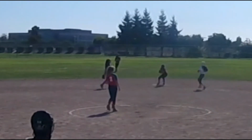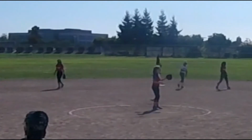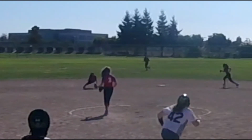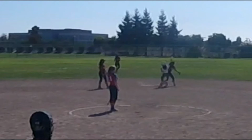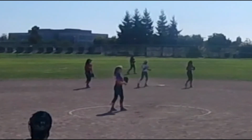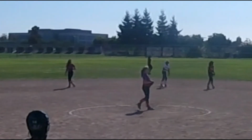Weaver steps over with the ball. Let's take a look at this. She comes over to her right. She comes hard. Now, I didn't count the steps. It's about 8 or 10 steps. She can give more, but that is a tremendous effort to get in position and assume that that shortstop's not going to make the play. So that's 2 out of 3 outfielders doing exactly what they're supposed to do.